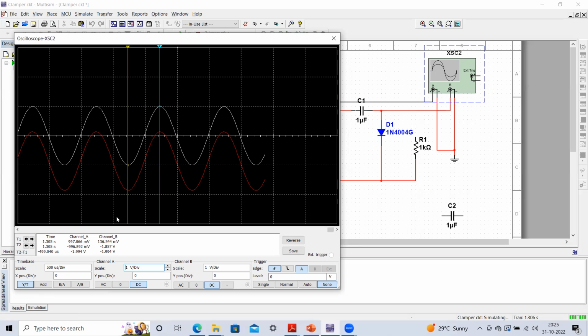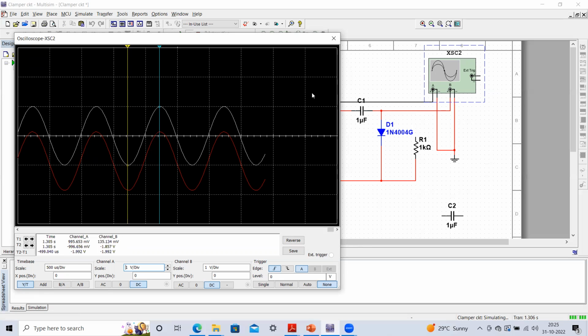Now you can calculate the peak to peak value. You can calculate it as here showing, like minus 1.99 volts, so it is almost equal to 2 volt. If you just adjust these pointers, you will get this value exactly 2 volt. That you will get easily. So this way you can observe this waveform. All the circuitry you can make, and then you will be able to get these results.